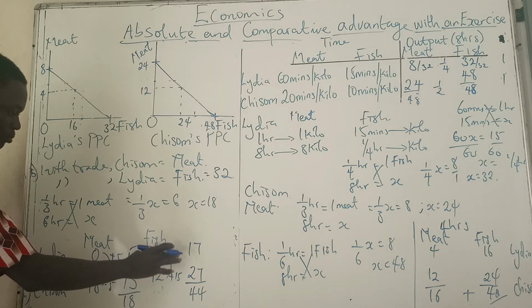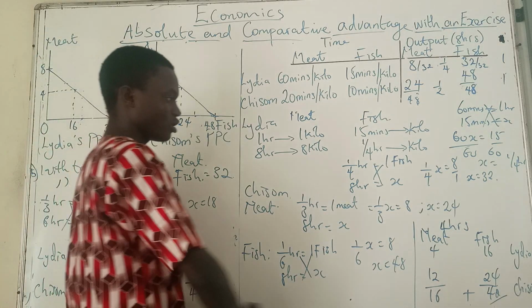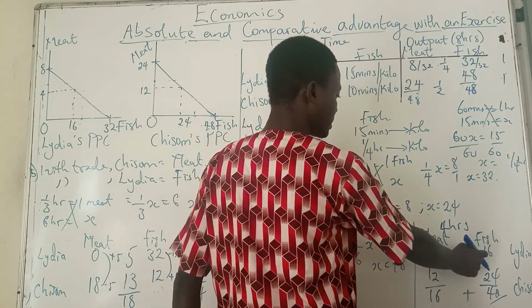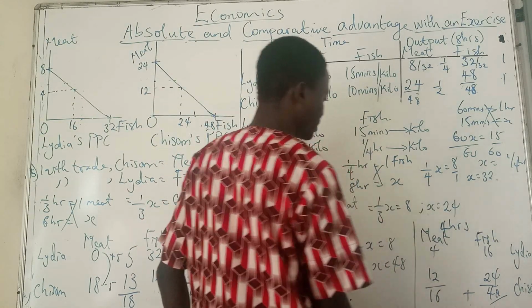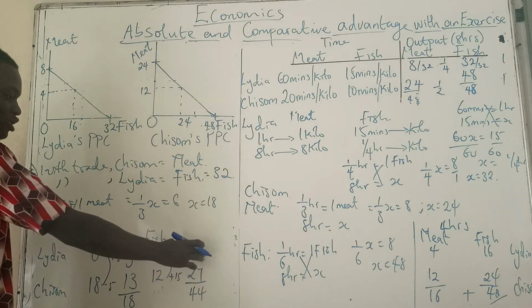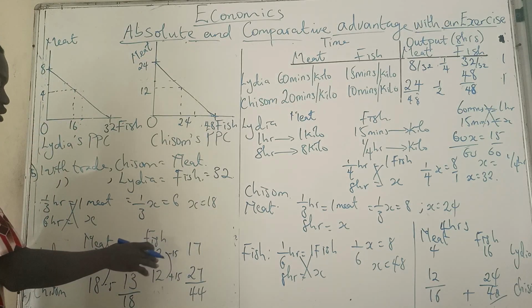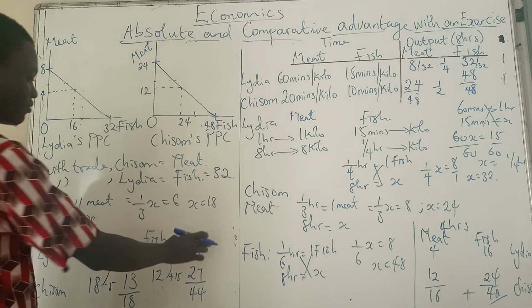Then let us check what's happening here. So here she's just producing fish. So before she was producing 16 kilo of fish, which was what she was also consuming as well because she wasn't trading. And now that she's trading, she's able to consume one more kilo of fish. So you have 17 and 16 there, so 17 is better.